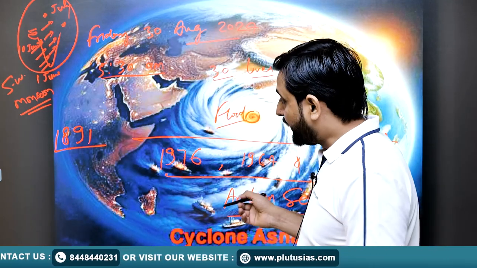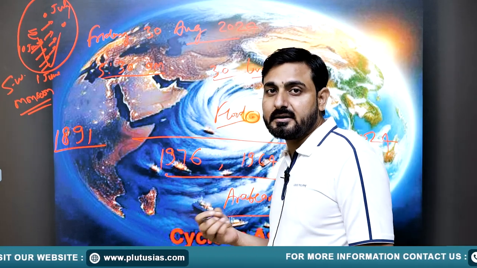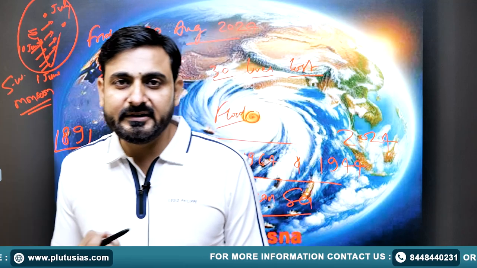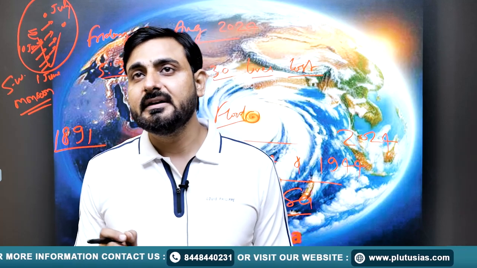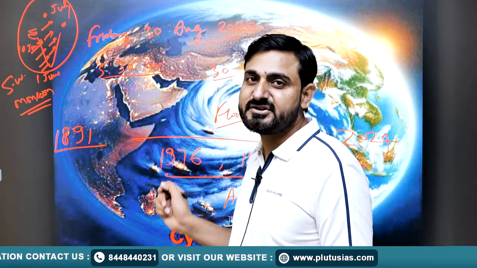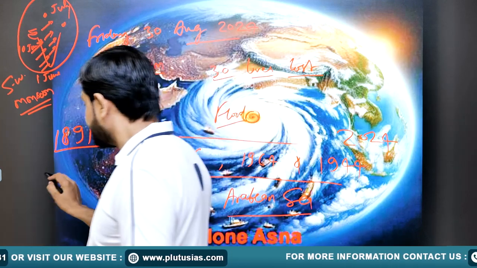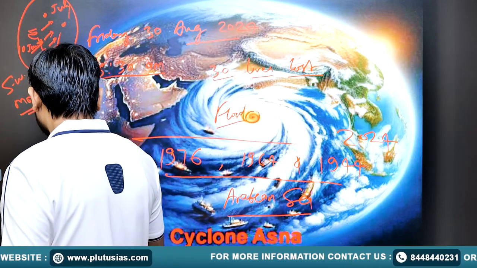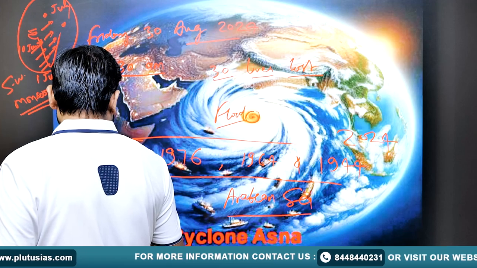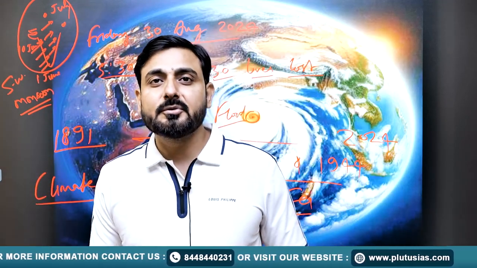So, why this has occurred this time in Arabian Sea may be due to unidentified factors, or if we are unable to understand anything, then finally we blame climate change. We cannot neglect the influence of climate change. So climate change is also one of the important factor that is playing leading role in formation of unusual cyclone.